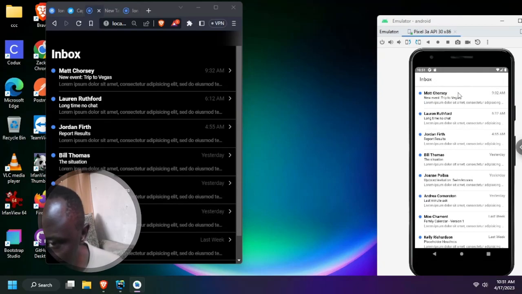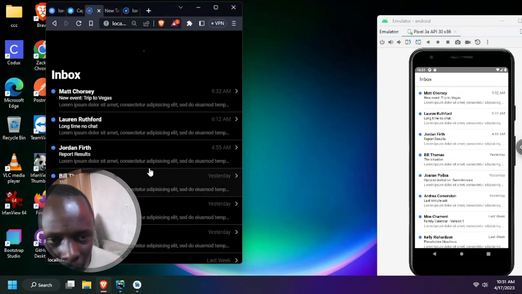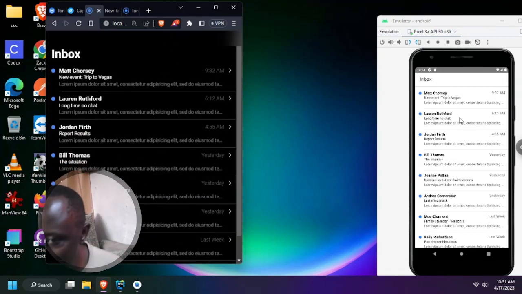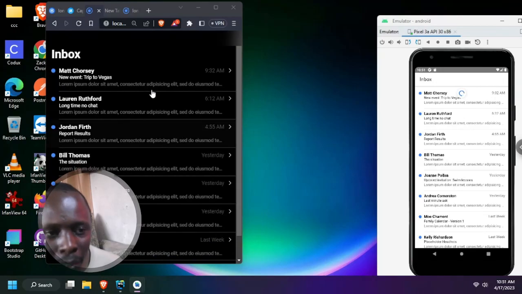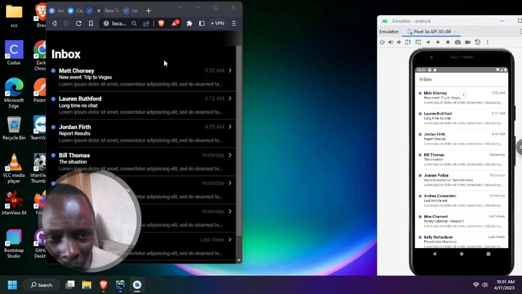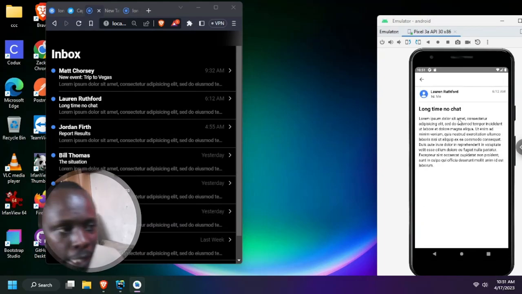Yeah, you can see the refresher, that one that is rotating little by little. On Android it's not that visible, and on the browser it is not visible, but that is the function I was talking about. And then you can also see the detail view.